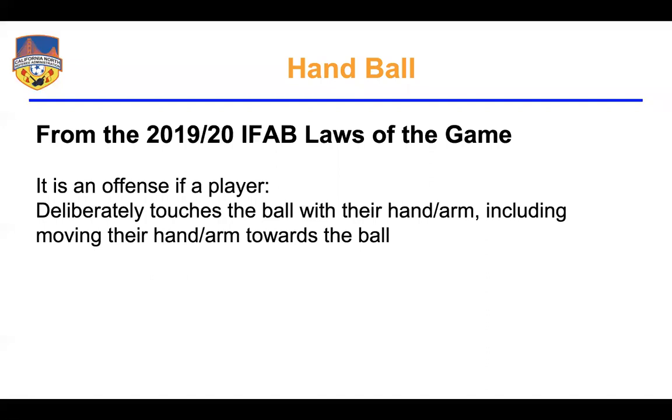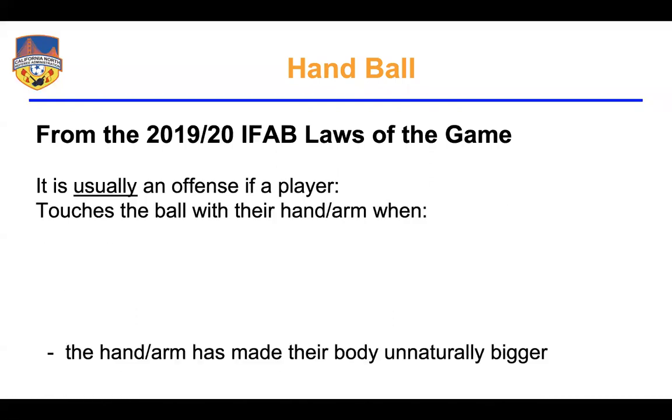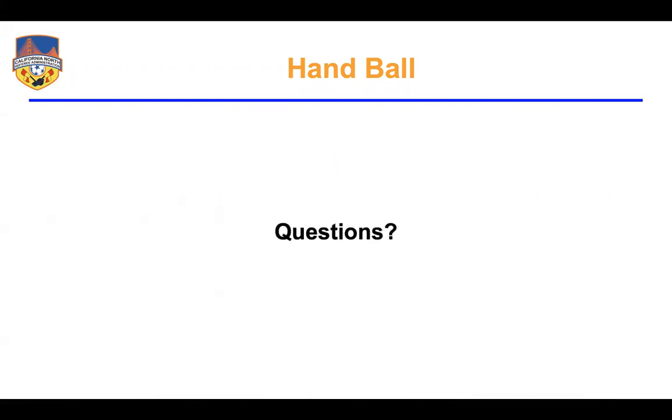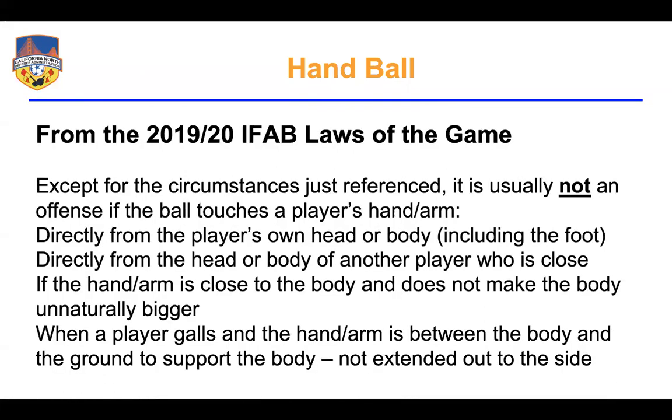Deliberately touches the ball, including moving their hands or arms towards the ball. The scenario that you just asked about is a perfect example of where we see players try to trap the ball and move their hands or their arms inward, additional movement towards the ball to help corral the ball. So the law still gives us some leeway to call a handball there, even if it comes off the chest or it comes off the foot, but they're bringing their hands in as an extra tool to help trap the ball or control the ball. Absolutely, we can call handball there.